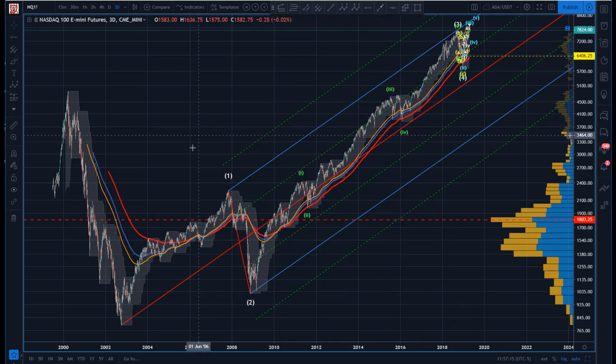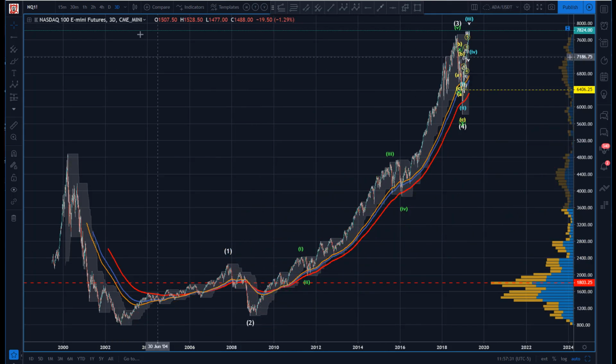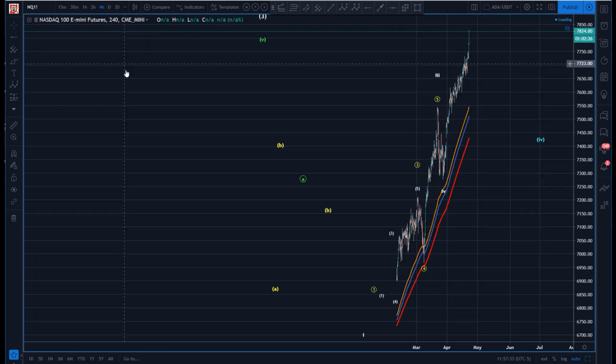Now, of course, I know you can't see that here, but just to give you the context, and of course note once we go to log scale how the upper parallel seems to be framing that rather nicely. So I'm going to come back out of log scale, just having made that point. We don't need to keep that on there. Well, let's go to a 4-hour here.